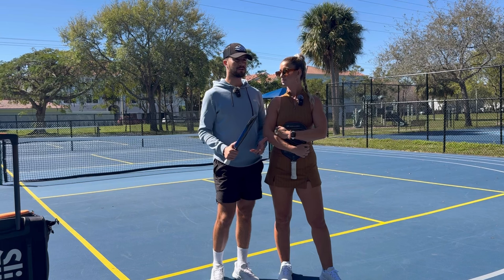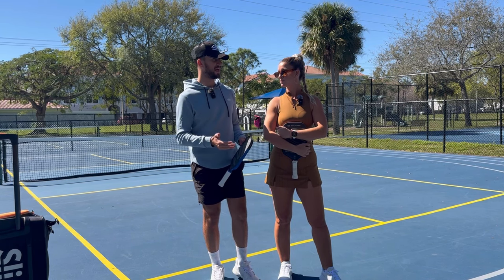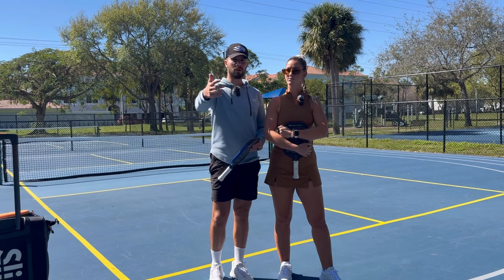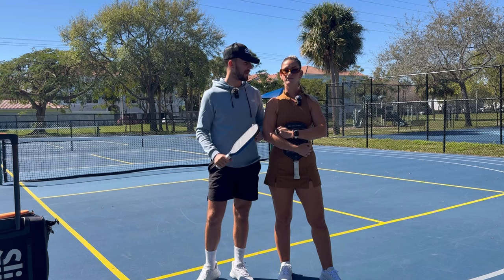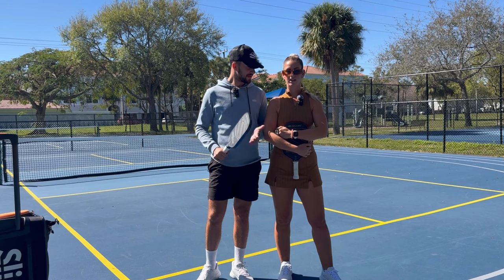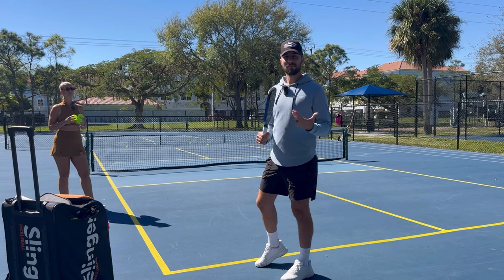I felt like every single time this guy hit me that backhand slice return on my third, it was too low to even drive because I couldn't get under it. When I tried to get under it, it would go super long, and it was so low to hit a good drop that I ended up just popping the ball up into the net. So should we get into it? Yeah. Let's go.